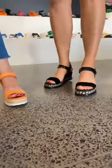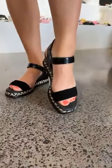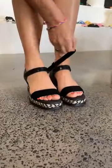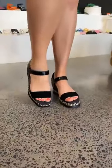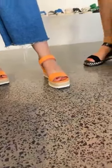Again, on the black one, you've got a black suede at the front and then a black high shine around the ankle, which is a lovely little textural contrast there. And great, you've got your Velcro to slip in and out of that. They look lovely on. Really, very lovely. If you work in an office or something, you need a nice little summer work shoe, I feel like this would be a really great option for that. Super good.